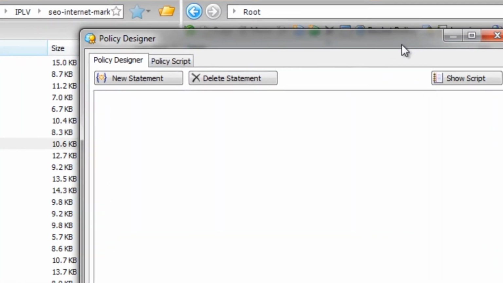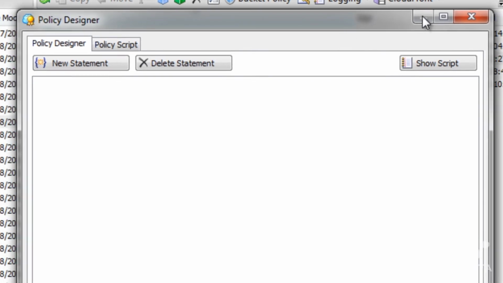Now, this is going to look like code, and it's going to look complex and overwhelming. And that's a fact, it is true. But since most of you are newbies, I'm going to show you how to create a bucket policy by getting a swipe file from Cloudberry.